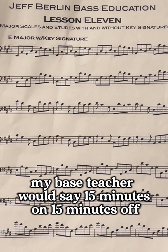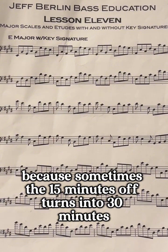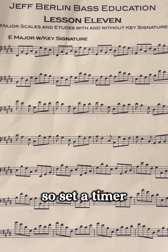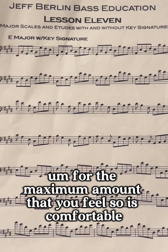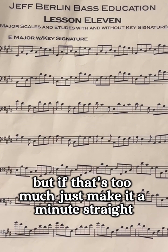When I was in high school, my bass teacher would say 15 minutes on, 15 minutes off. And that can be kind of tricky because sometimes the 15 minutes off turns into 30 minutes. So set a timer for the maximum amount that you feel as though is comfortable. I would say at least 5 minutes, but if that's too much, just make it a minute straight.